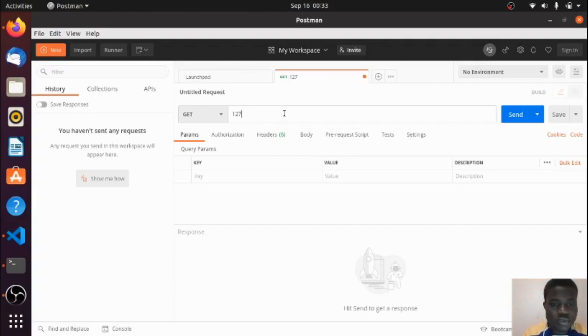Okay, HTTP 127.0.0.1:5000/clothes/women. Go to the headers.